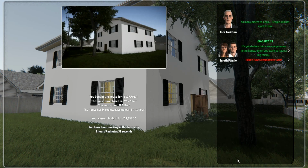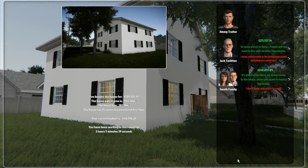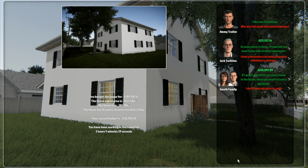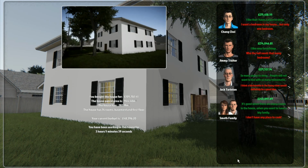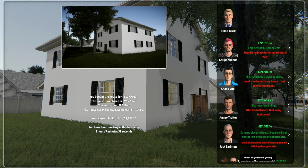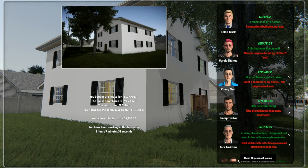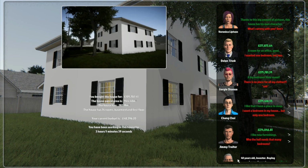Right. It's good when there are many rooms in a house. They're offering 240. We paid 205. I think it needs to go higher than that. 271. Wow, that's a big increase, that is. 274. Who needs that many bedrooms? I like to have a place to sleep. 275. Let's get 275 again. No place for all my clothes. I've got cupboards in every room. What more do you want?